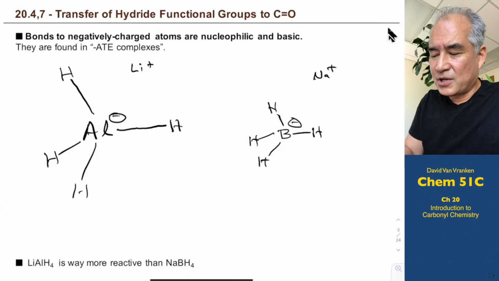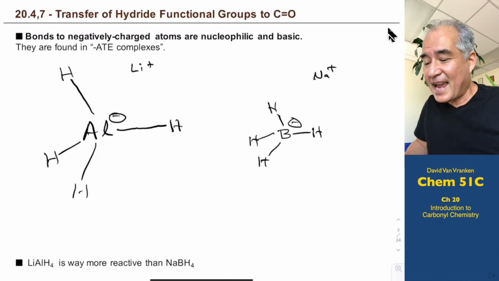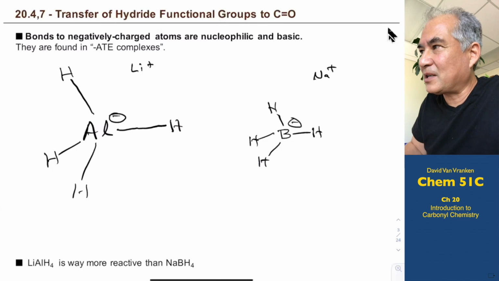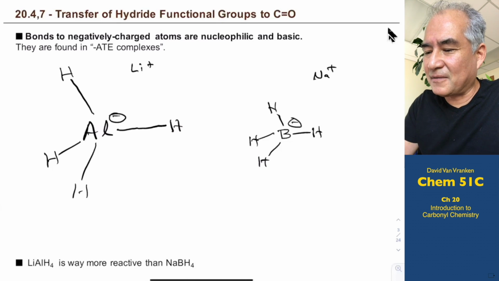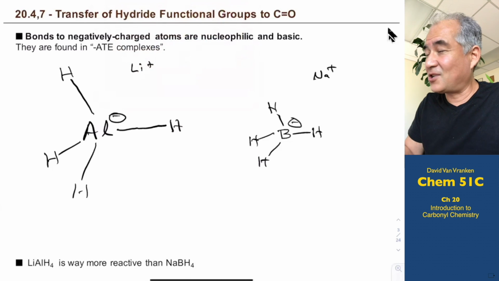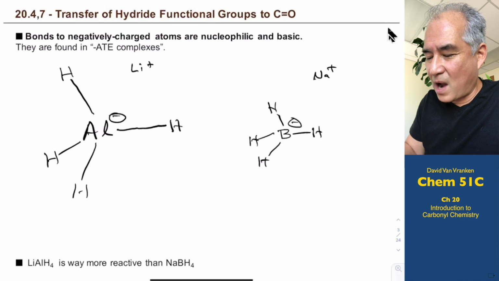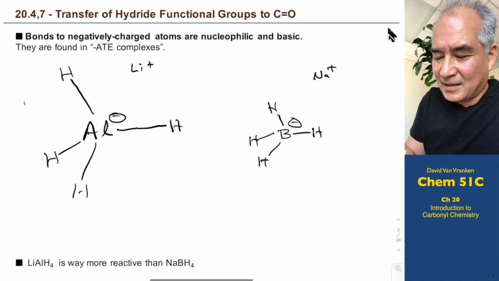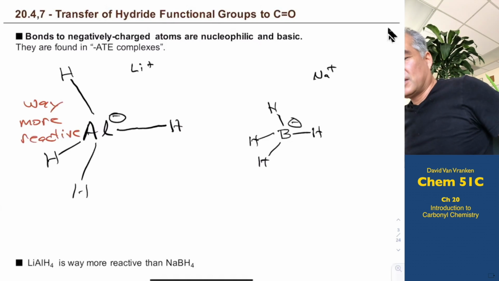Look, when there's a negative charge on aluminum, that means all the bonds to aluminum are nucleophilic. And it's not the aluminum that is going to form bonds. It's going to be the H's that form bonds. That H is going to want to attach to other things. That H is going to want to attack carbonyl groups. Now, these two compounds are not equally reactive. The one with the longer bonds, and this is generally true in organic chemistry, when you have longer bonds, you are more reactive. And if you have way longer bonds, then that means that this tetrahydroaluminate is way more reactive than the tetrahydroborate.